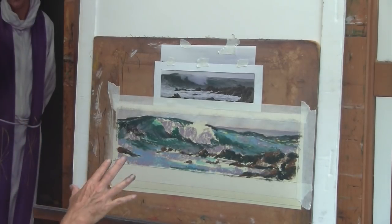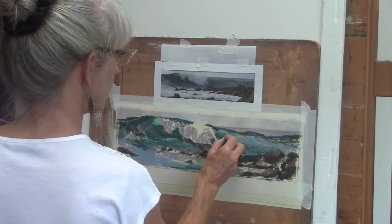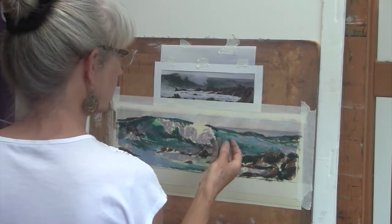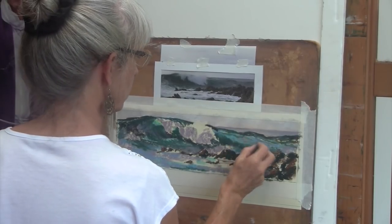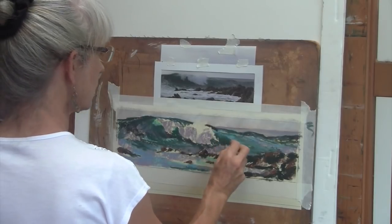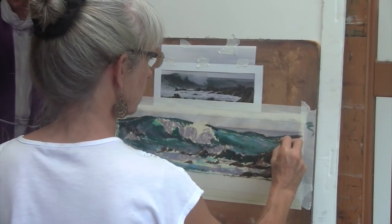Just a bit more. I need to push it a bit more into the right colour range. Let me see if I can find the colour that's going to do it for me. And perhaps this one will do it. I know that it is a Giraud, because I can feel it. But I don't know what number it is. It's just a greeny grey kind of colour, which is basically the colour that is apparent up here in front of me.